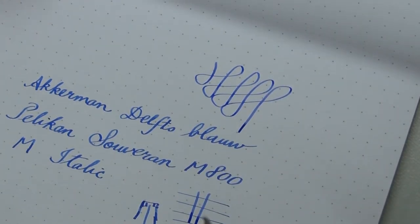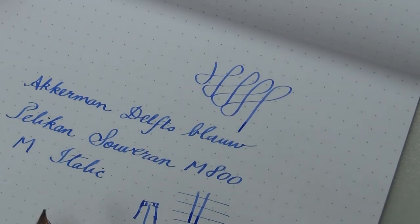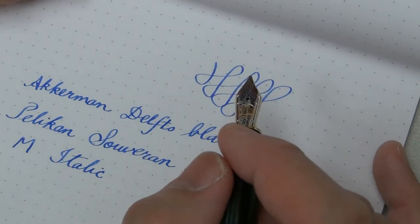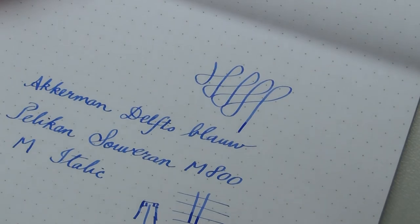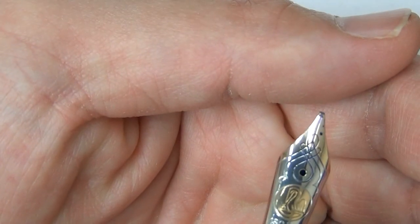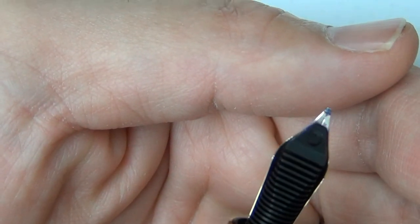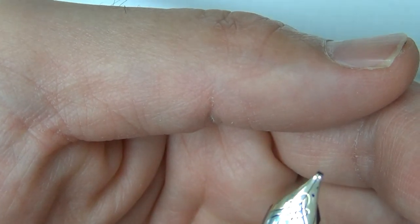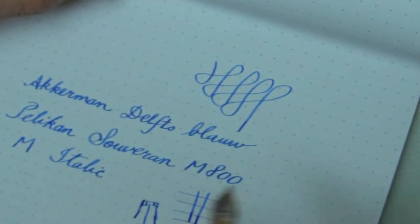The grind of the nib is quite smooth, and I got a pen from the Writing Desk UK, and the grinding is very good indeed. It's not the official italic, but it's grind from an M size nib. 18K, very smooth.